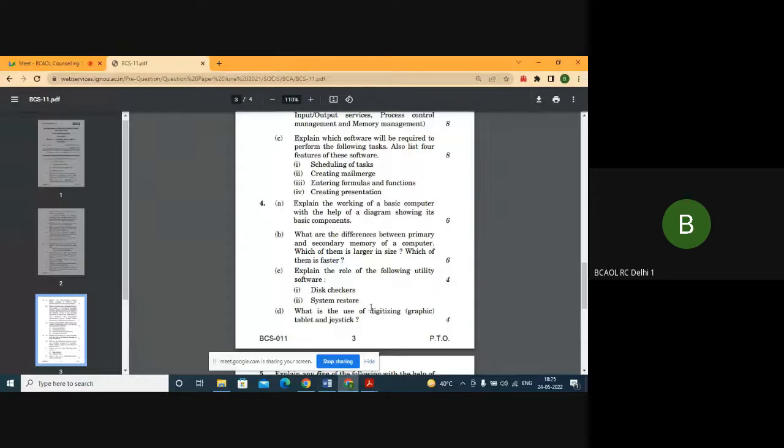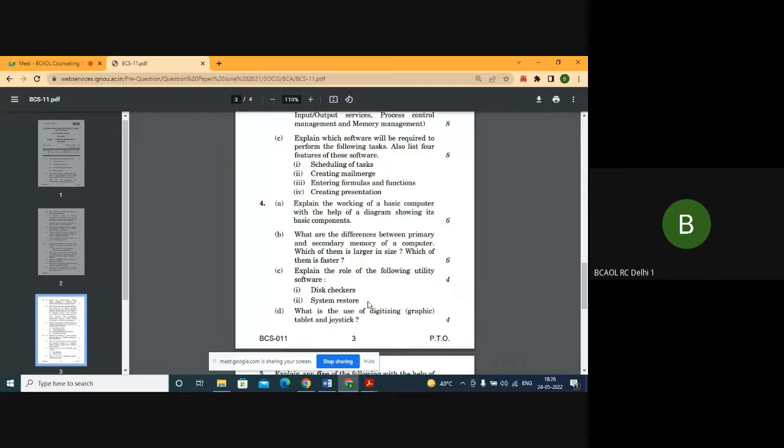And system restore is what? It is the prior point to which, if any fault occurs in the operating system, we can go back. You have to set a restore point in your system. If you have set that restore point, and at a later stage your system gets corrupted, you can restore your system to that point where you have saved it. So your system will become normal again. That is system restore.